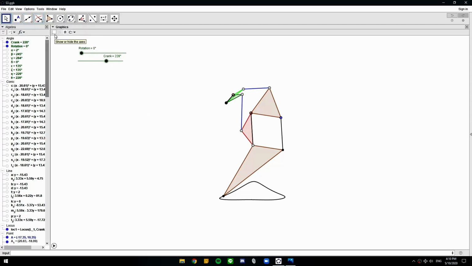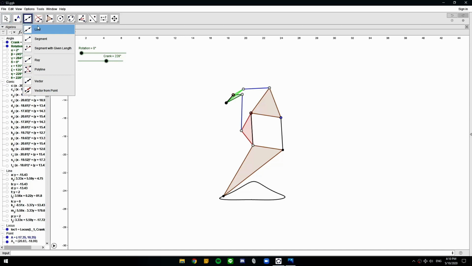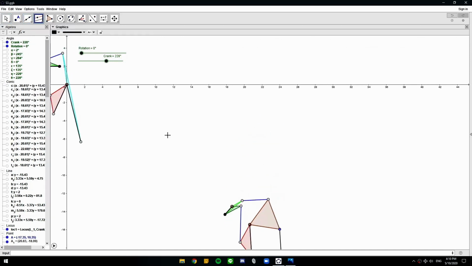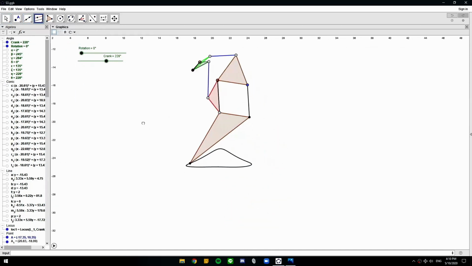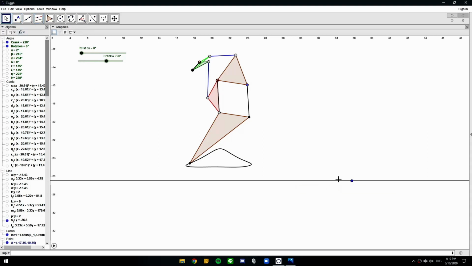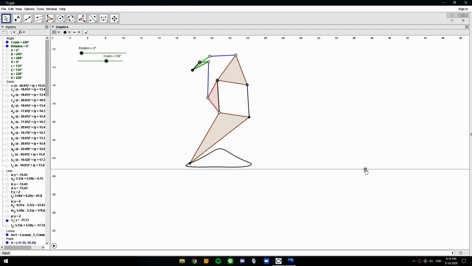I'm gonna draw, actually show the axes first. Draw a parallel line to the x-axis. Put it here. Again, make this gray. I'll make it a little bit darker. And then put a line here. Let's make this orange. This point orange as well.